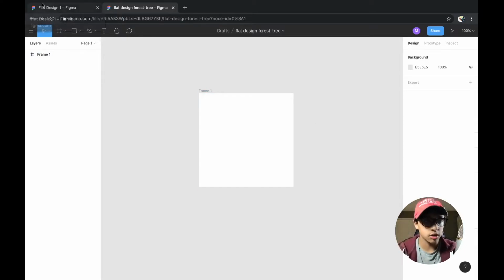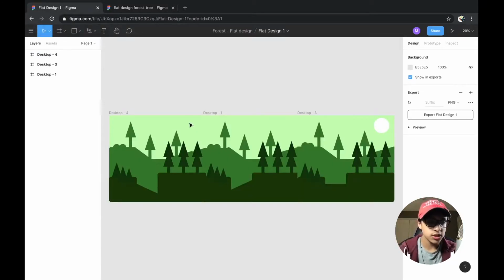If we go back to our other page here, Flat Design 1, we can see that we have a background. This has 3 layers: this is the first layer, this is the second layer, and this is the third layer. While I'm hovering over it, you can see these are all little squares with curved edges. This is made of really basic shapes, just like I said in my last video. I'll put a card up to my latest video on flat design there. Make sure to check it out because I talk about how simple shapes make something really cool.